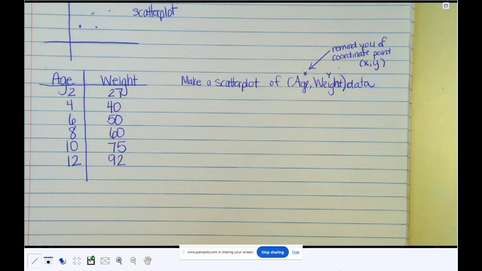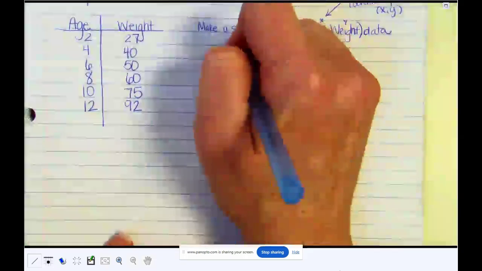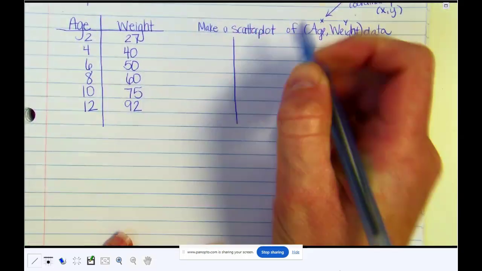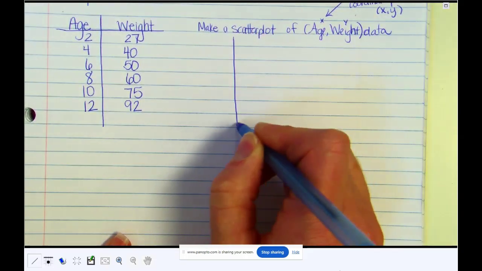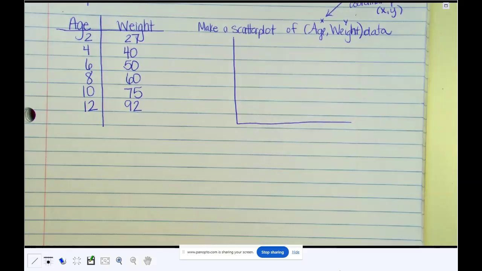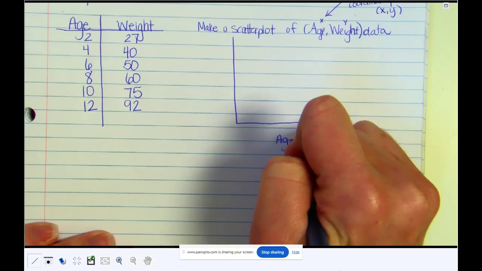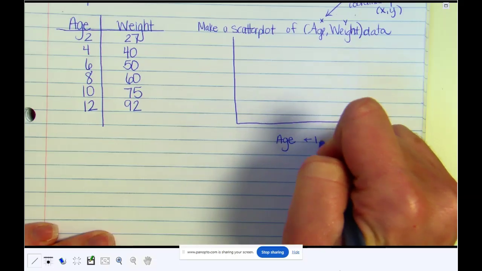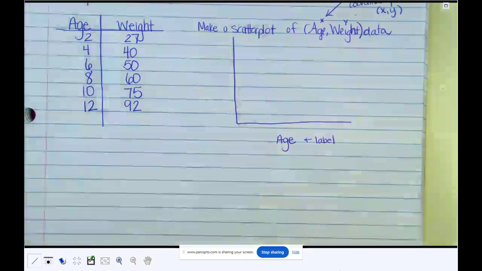Okay, so I'm going to make a scatter plot. First quadrant, which means, because we're only dealing with positive numbers here, usually it's only first quadrant. So let's do this number here. Now, a couple important notes that I want you to know. First of all, a good scatter plot has a label on the x-axis. That is a must-have if you want all of your points.